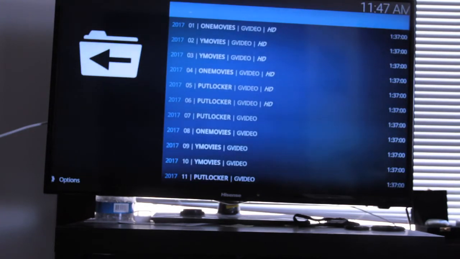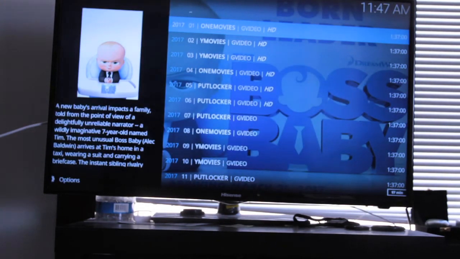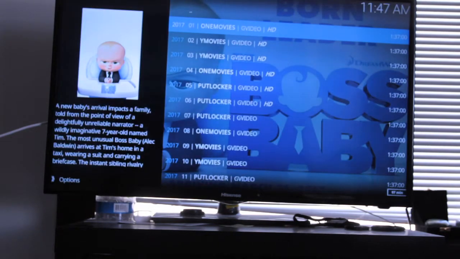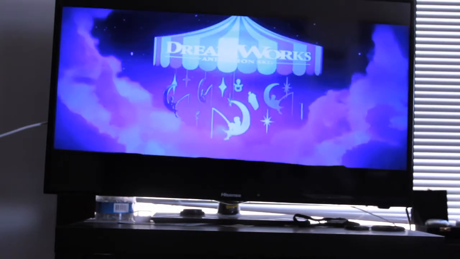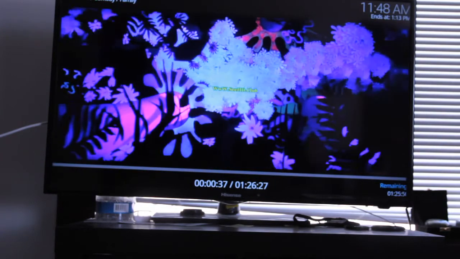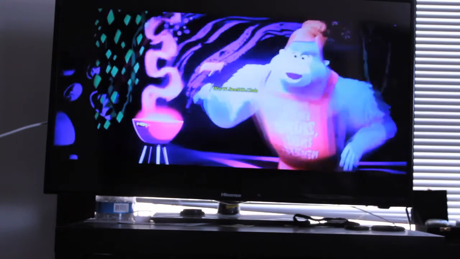So it opens up the list. Go to the first one. The movie plays. We hit the right side of that big outside circle twice. Fast forwards.